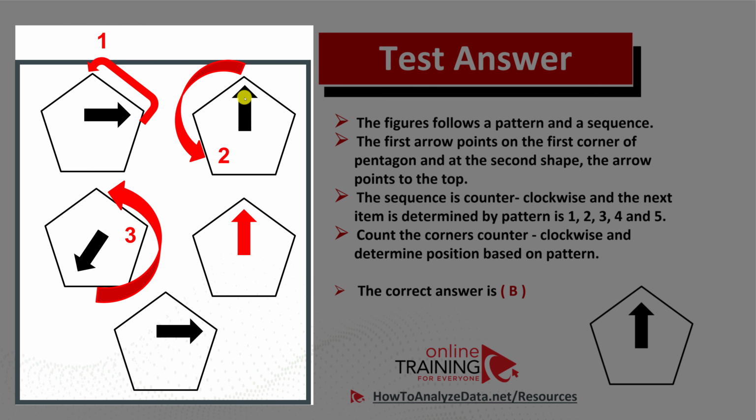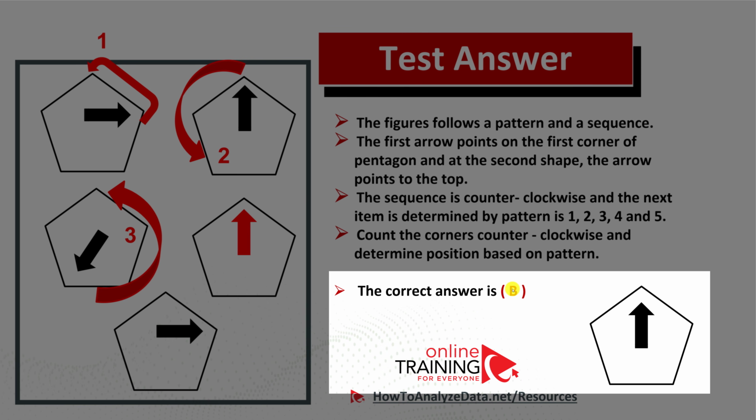For the next one, you need to move 2 steps because the sequence number would be 2, because this is the second shape. And once you move, you arrive at the 8 o'clock corner of the pentagon. As you continue, your next move would be to jump through 3 corners of the pentagon, and you will be at 12 o'clock. And this is the position of the arrow we're trying to determine.